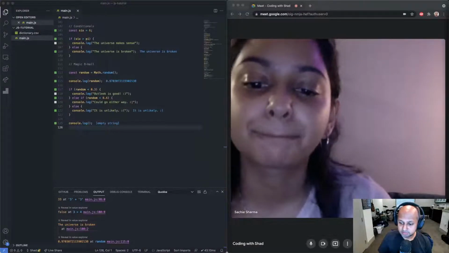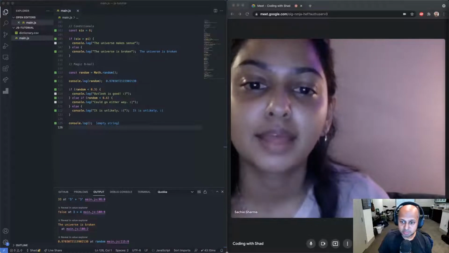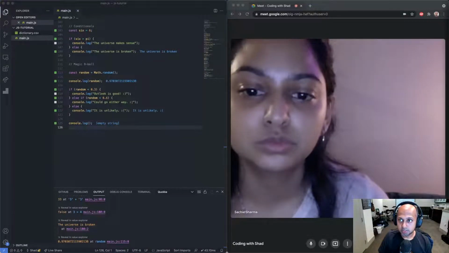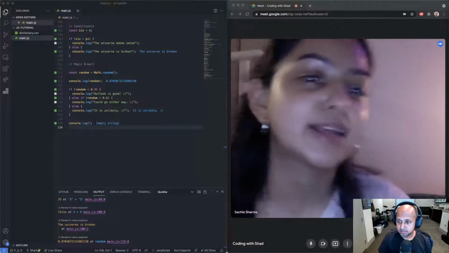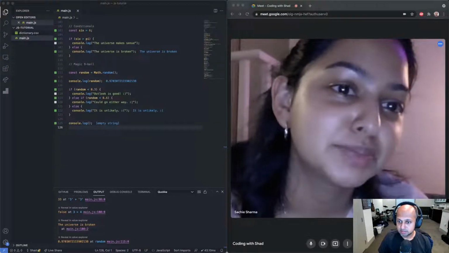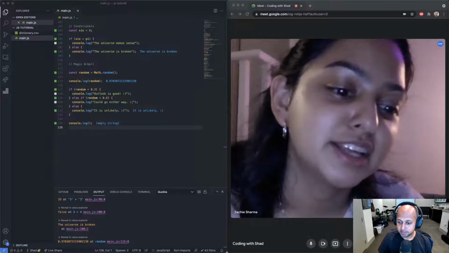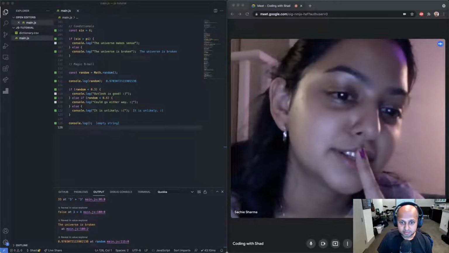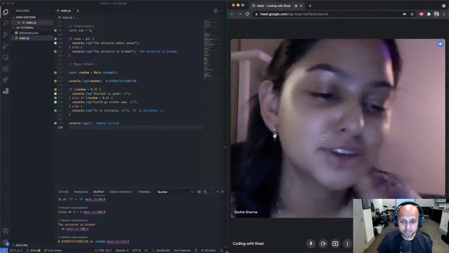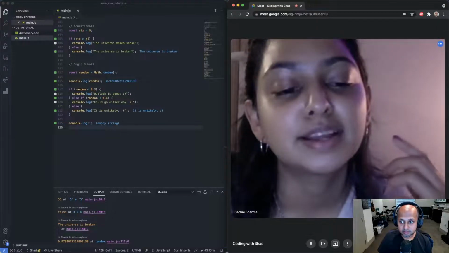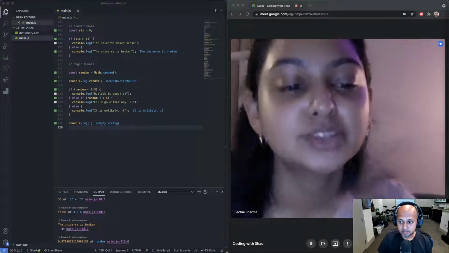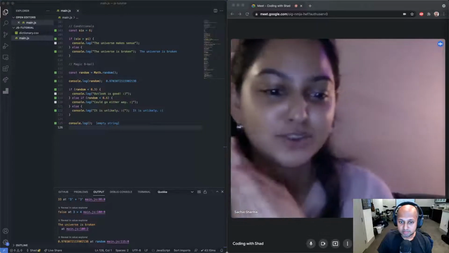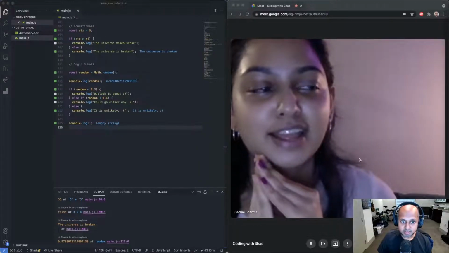So what did you get working? It prints the stars, but it's doing the number of stars instead. Like it's doing the number 3 stars. Okay, let's see it.